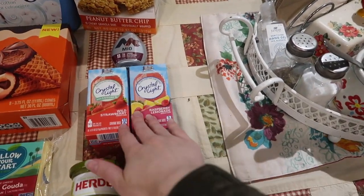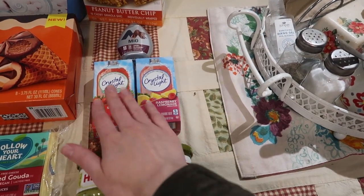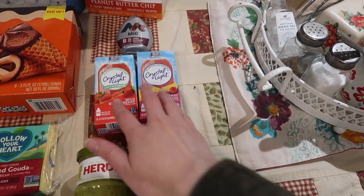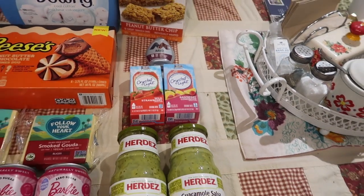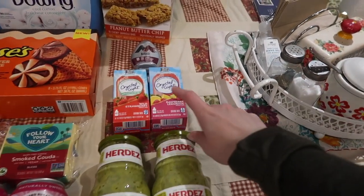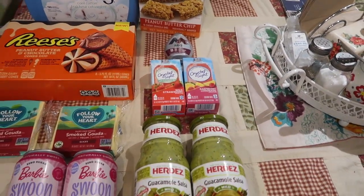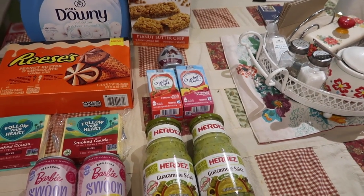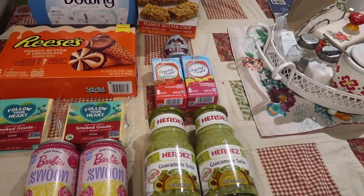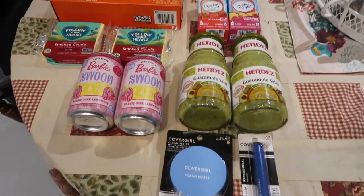But lately especially, I have not drunk a lot of pop. I've been more of a flavored water kind of person lately. I have been having a lot of those, and I think I'm almost out of this one. But I like that one because it has caffeine. So if I had coffee and still need a little pick me up, I will have that later in the afternoon. So those were the 5 for $5 sale.